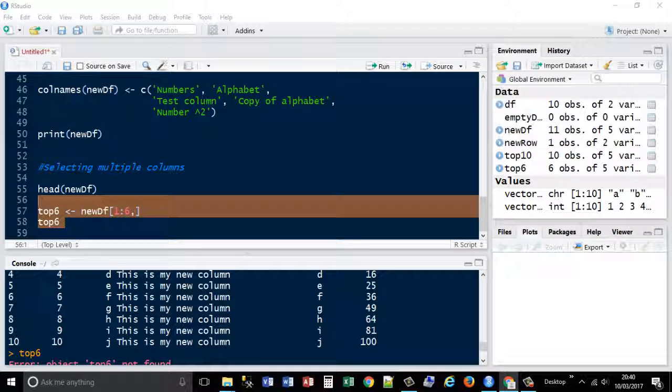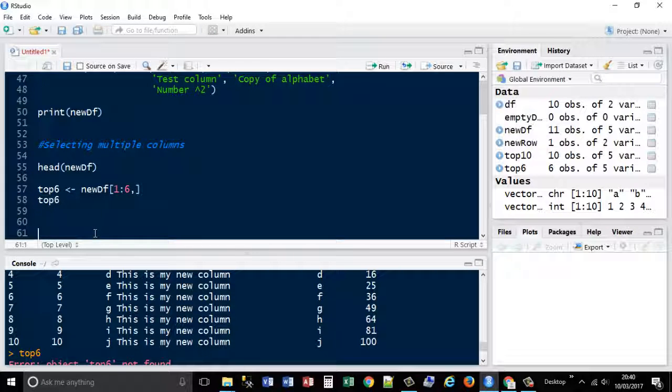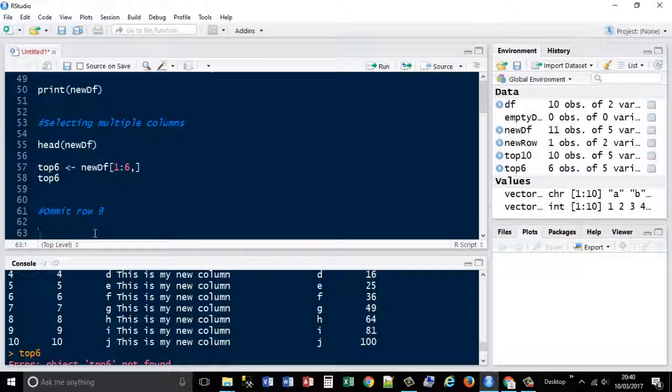You can also do selecting. You could just omit rows. So let's say omit row 9. If I wanted to do that, I could just say everything but row 9, or 9 not included. Right.